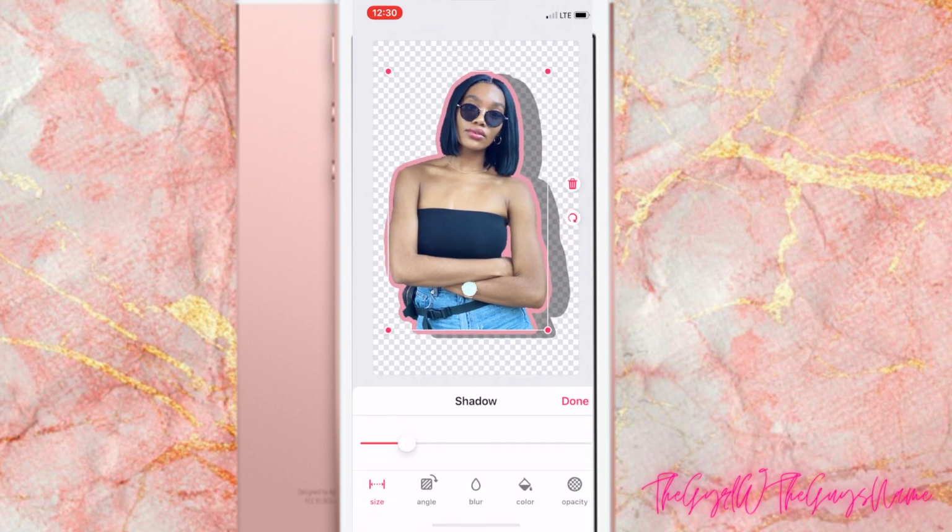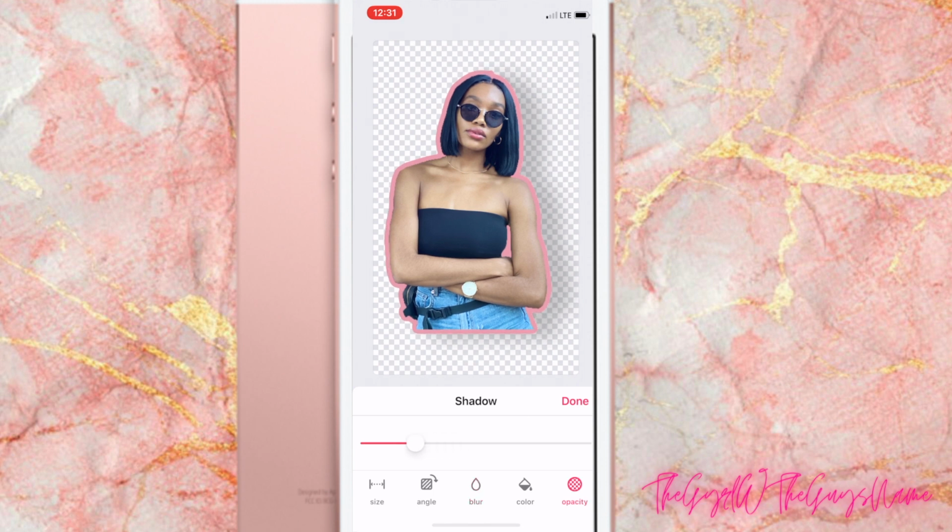And I like to create the size of my shadow to be bigger than normal, and I'm gonna show you why. So once I do that, I know it looks a bit dramatic. I go to blur because I soften it up because the shadow is too harsh. So you can blur it out to your liking. And I really like to have a largely casted shadow.